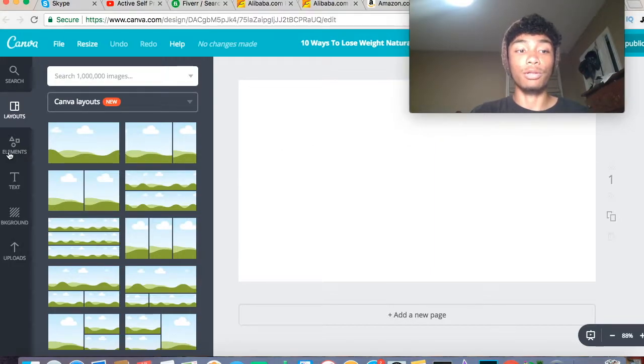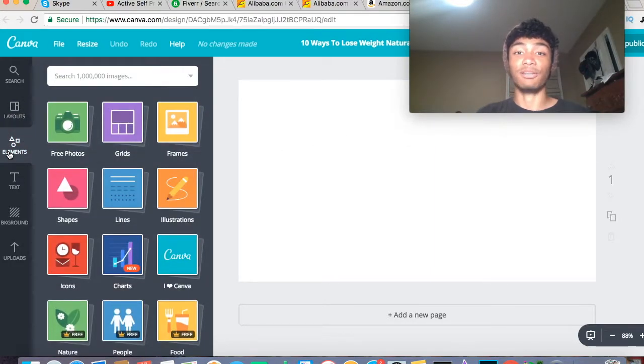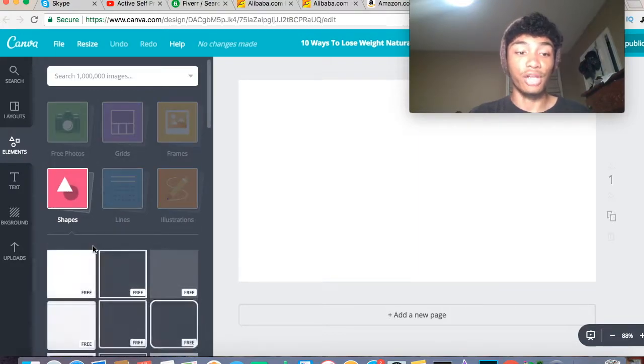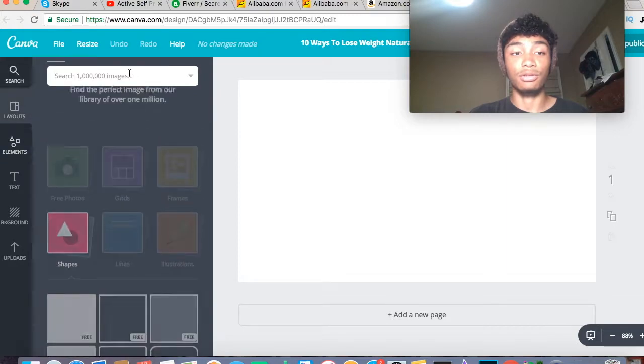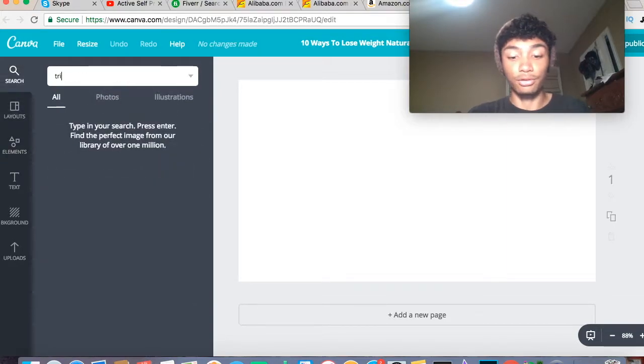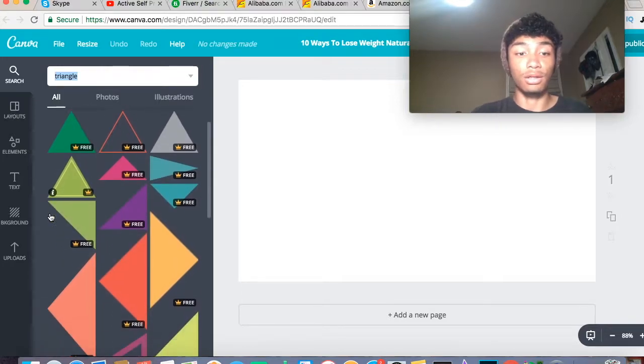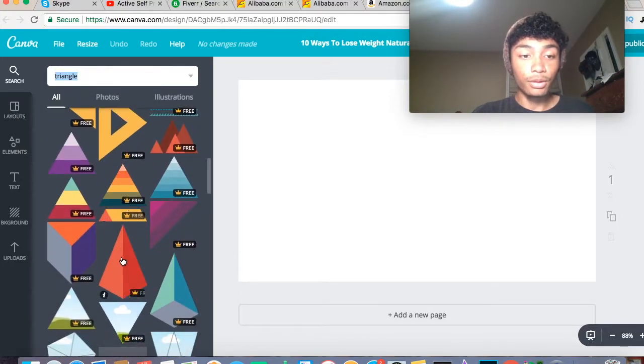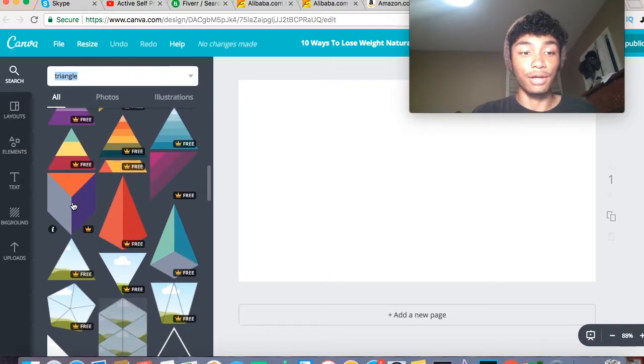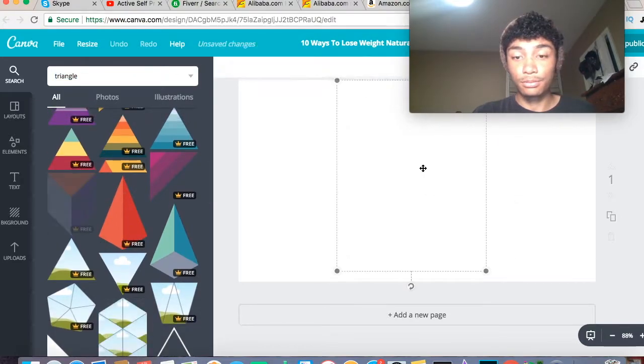If you don't know about Canva that much, it's a free tool that you can use. There are some aspects to it that you can pay for, but honestly, the free part of it is very simple and very in-depth, and you can just go to shapes, and they have tons of shapes. You can literally just type in what you want, like a triangle. So if you want a triangle in your actual image, then you can see, look at this stuff. You have all these cool designs here, right? So maybe we want this one.